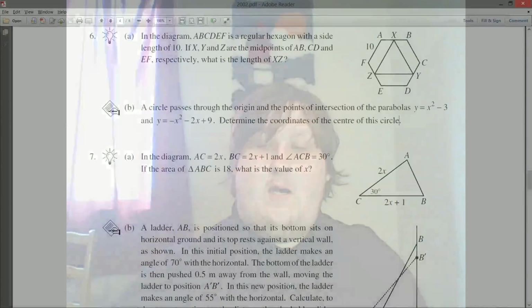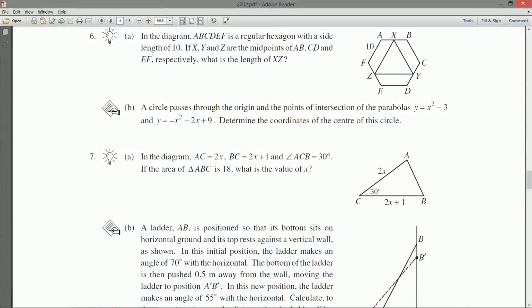2 points at least. If they intersected at 1 point, then we'd only have the origin and that 1 point of intersection, and that wouldn't be enough to tell you what the center of the circle is, because there'd be multiple circles that pass through those 2 points. Okay? But let's talk about the intersection of these parabolas. Let's figure out exactly how many points they intersect in and where those points are, because that will help us determine where the circle passes through, and that'll help us get the coordinates for the center of the circle.